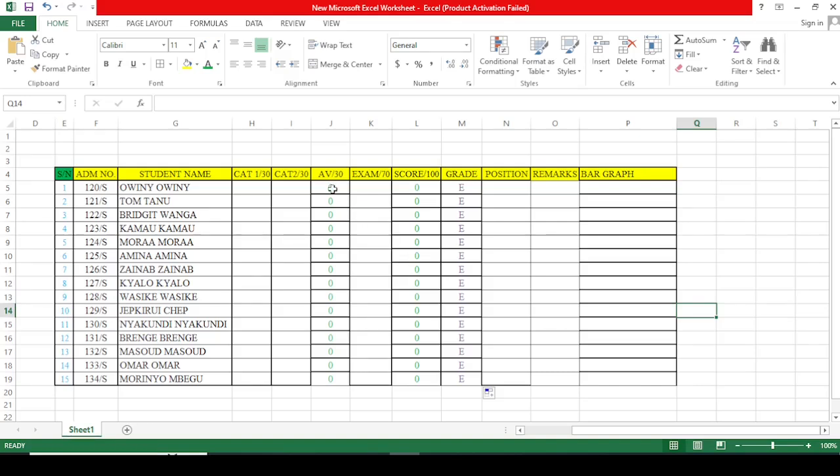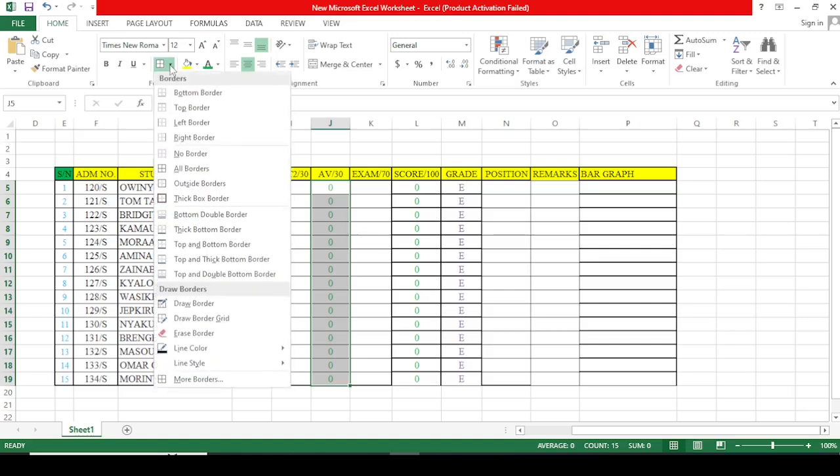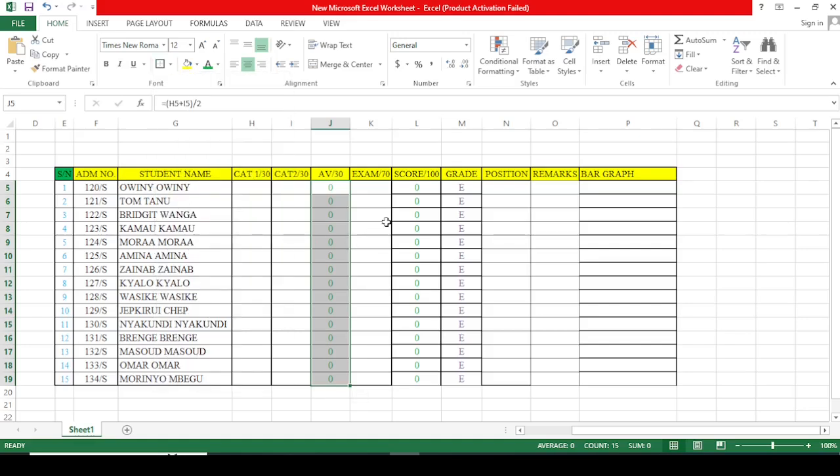So let me just remove the bold lines and put thick borders.